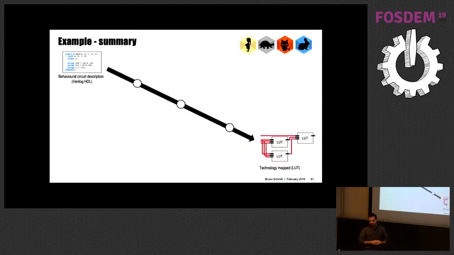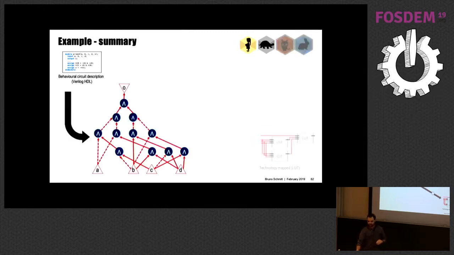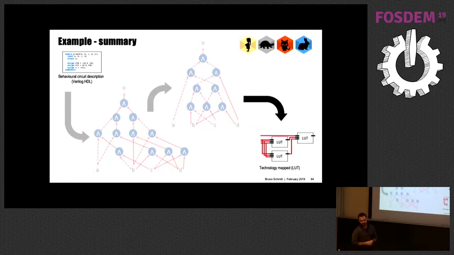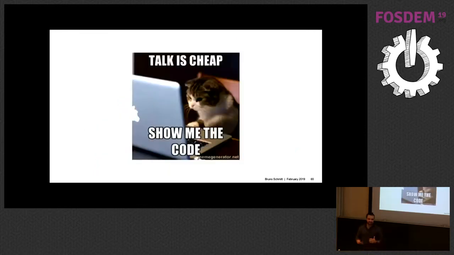So this is basically a simple summary of what we see. You start from a Verilog, you extract the logic representation of it, in this case the AAG. You optimize your circuit using cut rewriting or some of the other techniques that we provide, and then you map it to a LUT network. So far, everything is quite easy, and I have made it easy and masked some of the details of the implementation, but talking is easy.